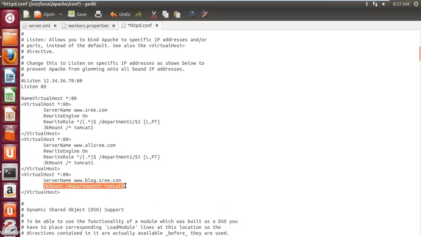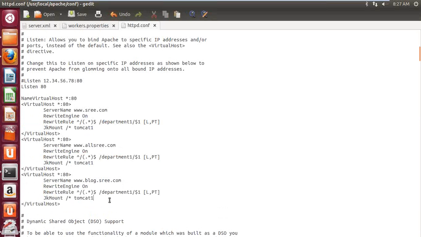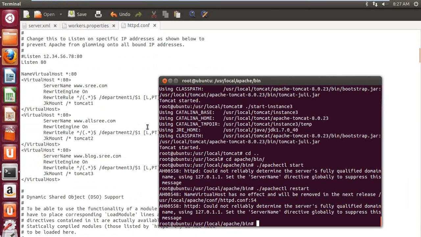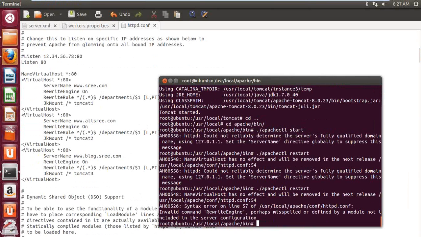In the same way we have to apply the other virtual hosts also, for 3 and 2. Next we have to restart the Apache server.